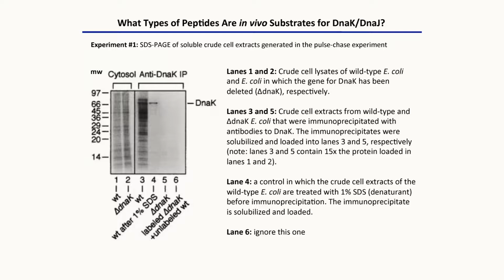Do we think that the SDS denatured DNAk itself? Right, so we do see one band here. Is that surprising? No, because the DNAk line suggests that's the molecular weight of DNAk, it's around there, and the antibody you're using to do the immunoprecipitation would likely still be able to bind. Yeah, so the antibody was still able to bind, right?